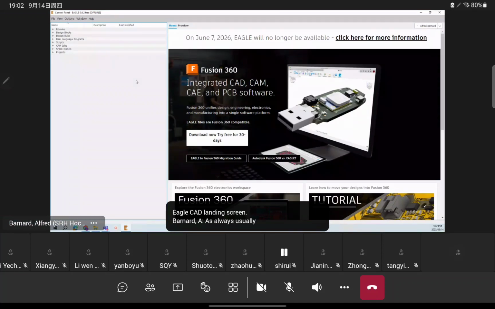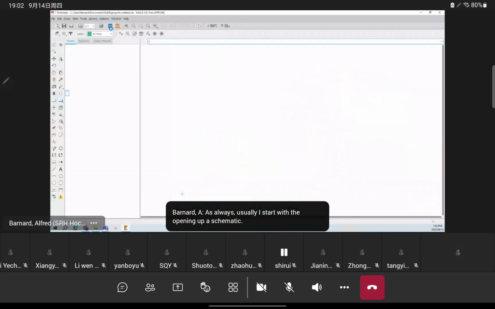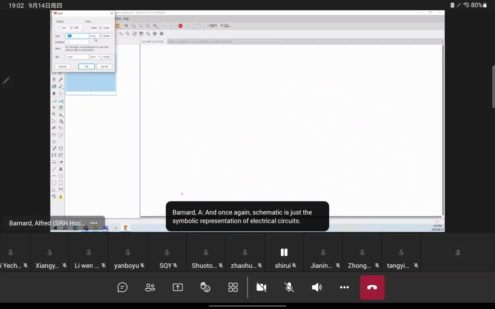As always, I usually start with opening up a schematic. And once again, a schematic is just the symbolic representation of electrical circuits. I always first make sure that I'm working with the correct grid, and as I said previously, I like working with millimeters, and I like also showing the display.